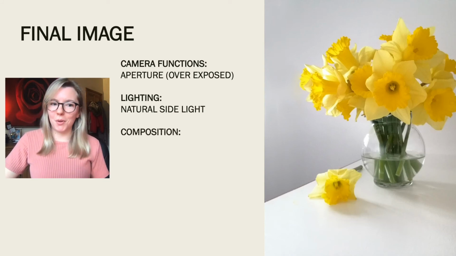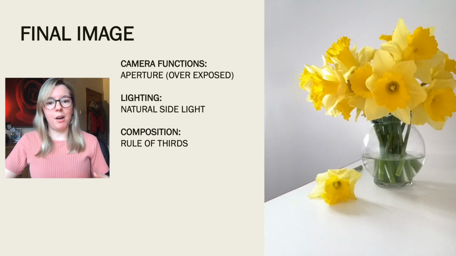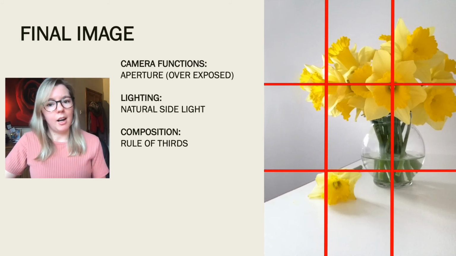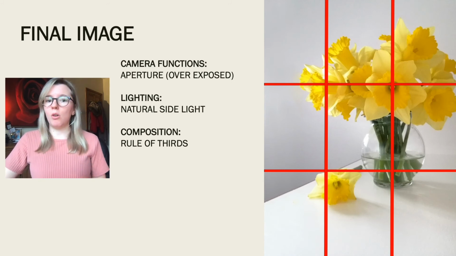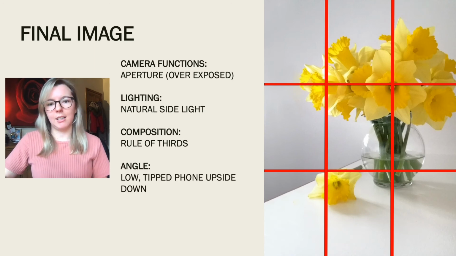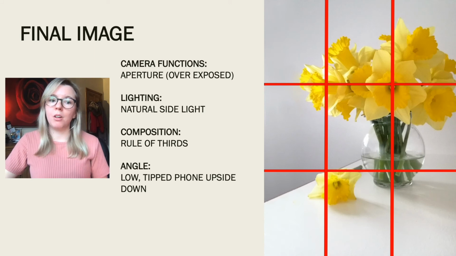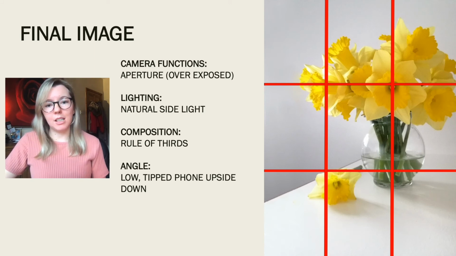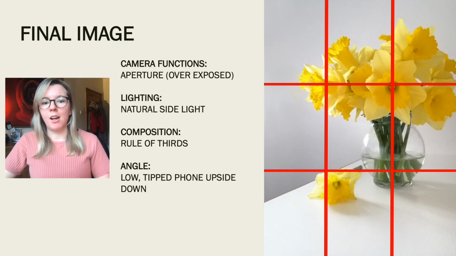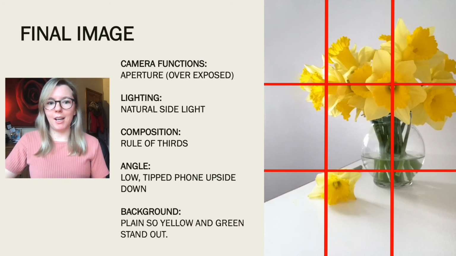I've used the rule of thirds and I've kept the main flower on that intersecting point. I've also added the flower on the desk to help fill up the frame, using the grid to help me do that. I've shot from down low, and I've done this to add height to the flowers and so we can see the shape of the flowers and all of the details included in the vase. I've kept my black background plain to make sure the yellow and the green stand out. The white is quite contrasting for these colours.